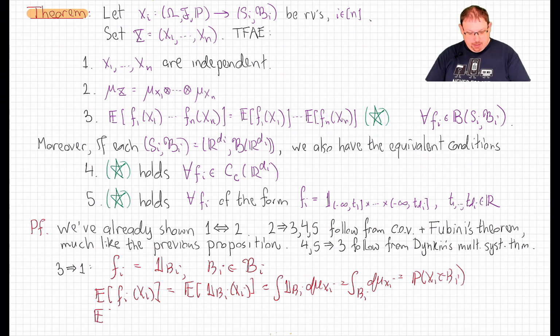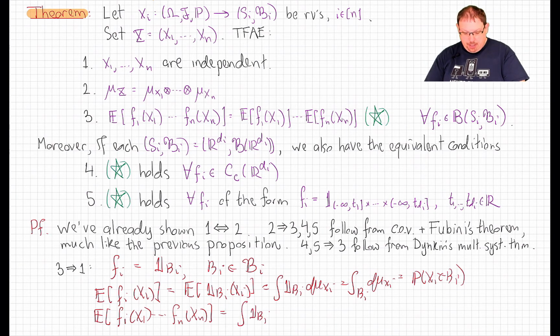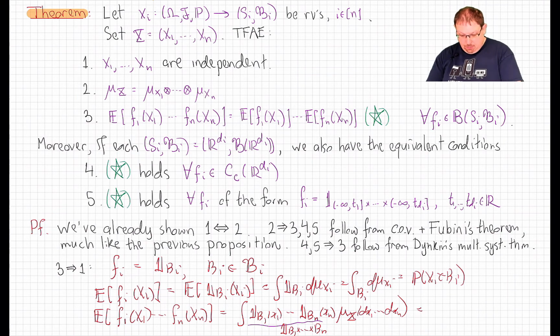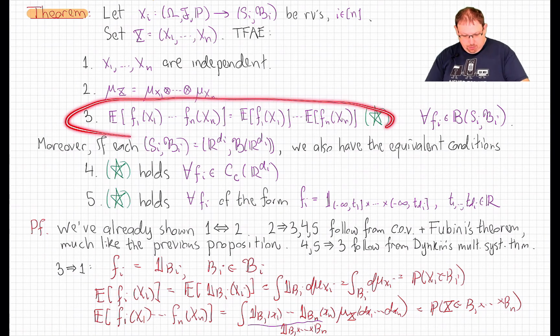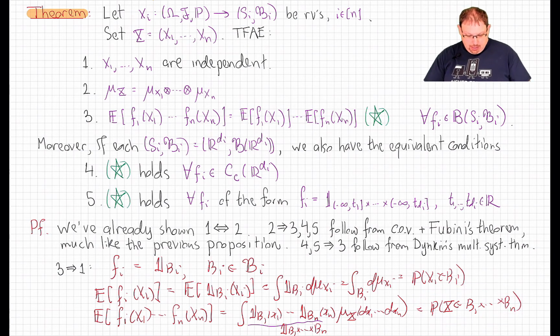And, of course, following the same calculation but with a product of these inside, and noting the fact that the product is equal to the integral of the indicator of B_1 at little x_1 times the indicator of B_n at little x_n against the joint law. But this is a tensor product of indicator functions, and as we've shown, that's the indicator function of the product. And so that exactly evaluates to the probability that the X vector is in B_1 times B_n. And so we see that this equation holding for those functions exactly says that this probability is equal to the product of those probabilities, which is to say that X_1 through X_n are indeed independent. And so this theorem is proved.